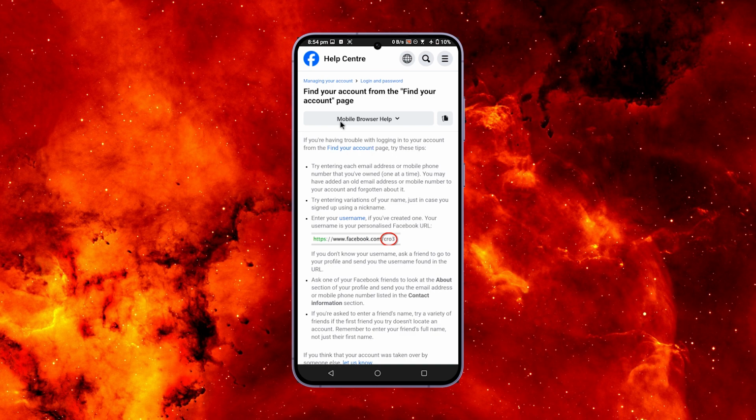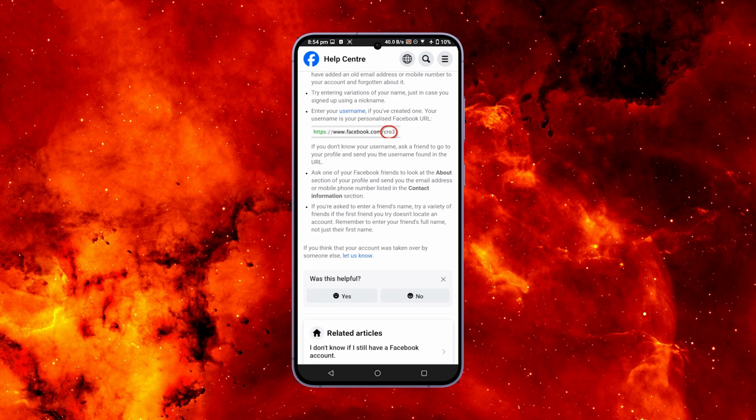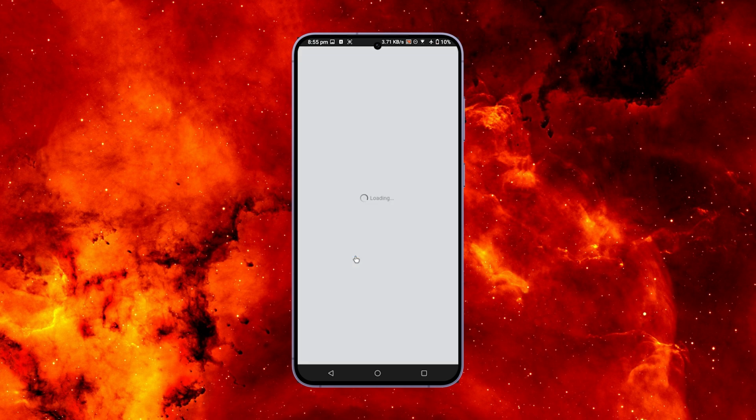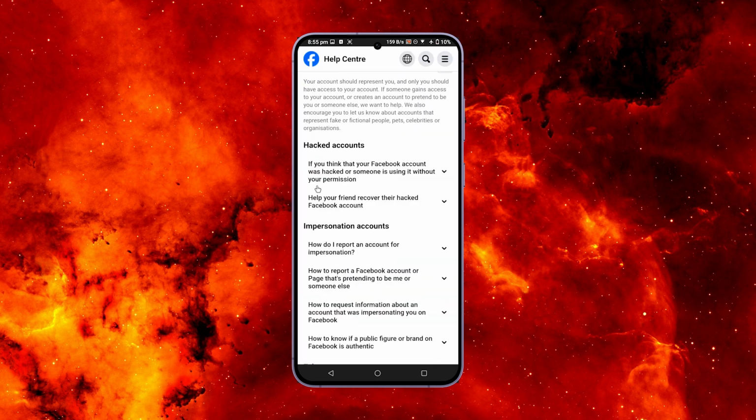and from here you will be redirected to this page. Just scroll down and you will find this option. If you think that your account was taken over by someone else, let us know. Just tap this option. So from here you need to choose this option.